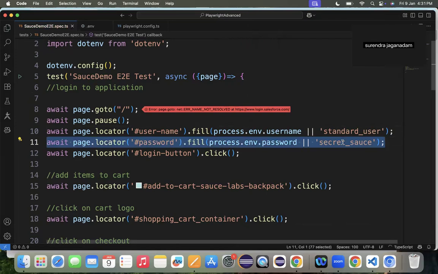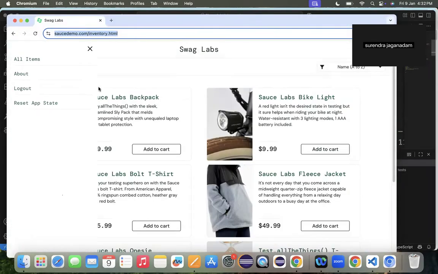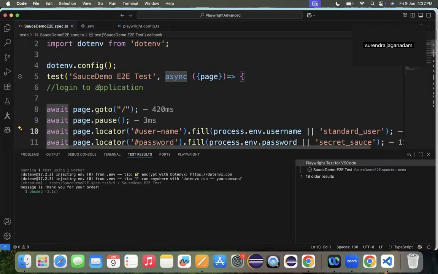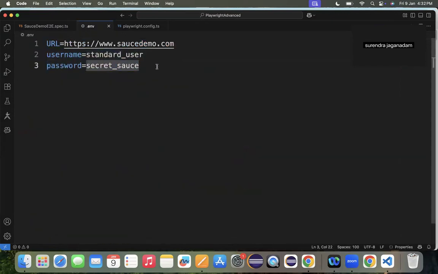The pipe symbol is an OR: if the variables aren't defined, instead of failing, utilize these particular values. The script is getting executed successfully, with which we can confirm this .env is the one. This is how you need to use it.